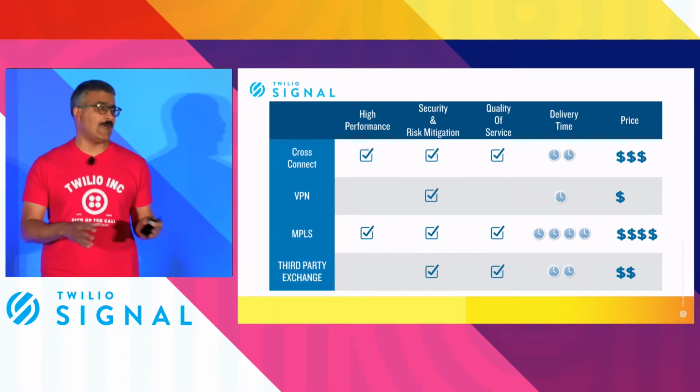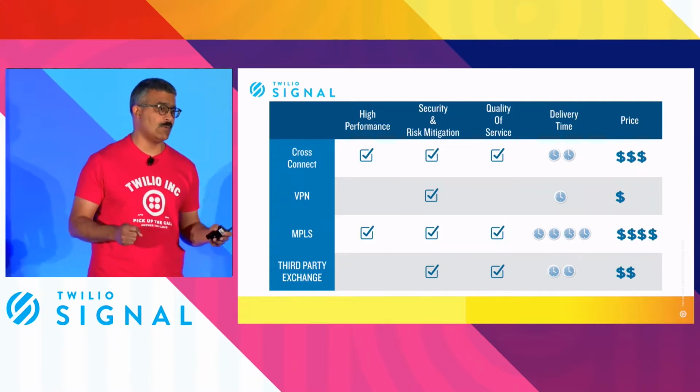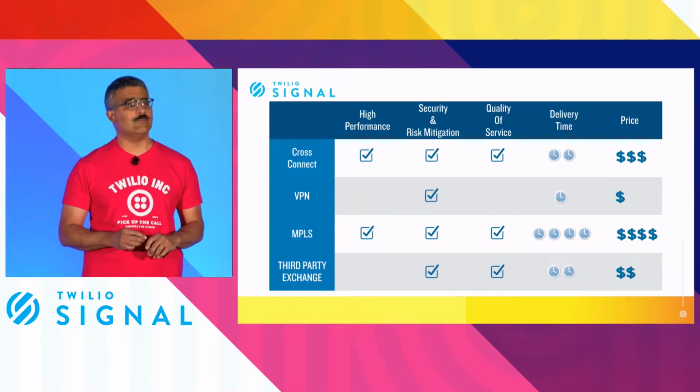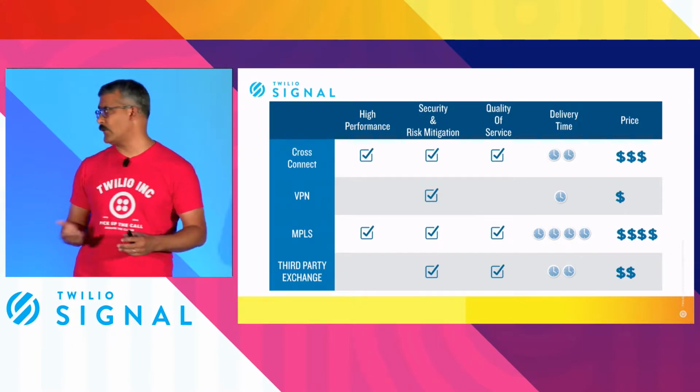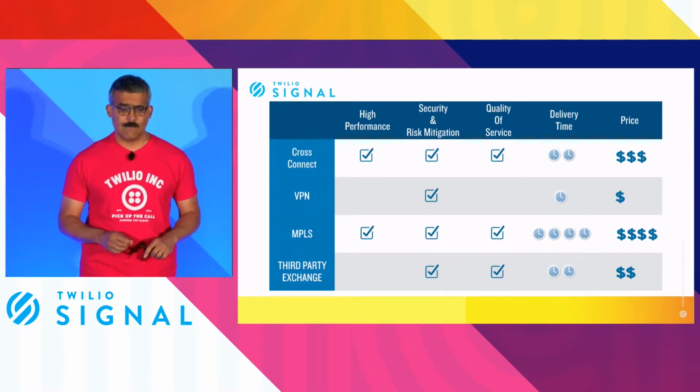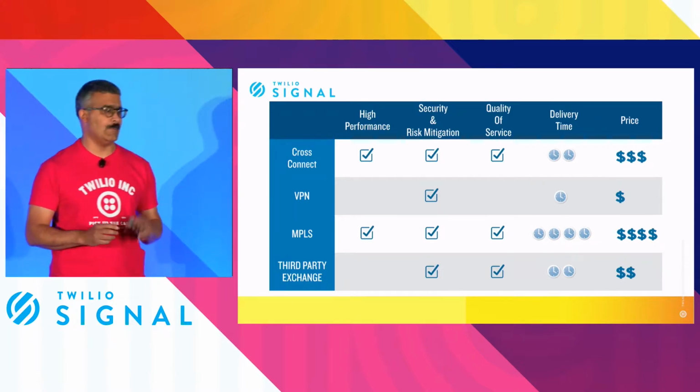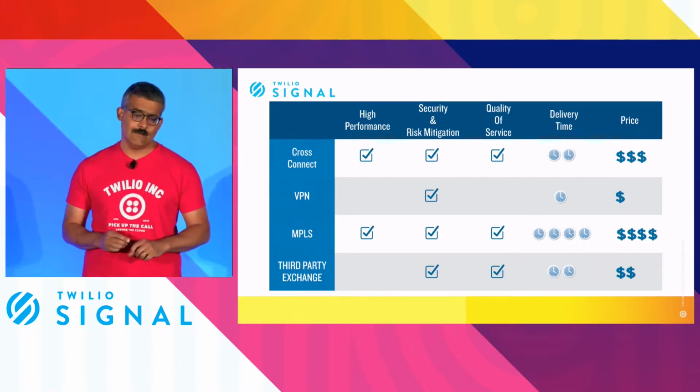So if you're already in the data center, for example, in the Equinix data center that Twilio is in, it takes normally about 72 hours to get that cross-connect. And then it's a matter of configuration and getting things up and running. The actual price, it's mid-range. So we have all the prices on the website. We'll make sure we give that resource to you here at the end.